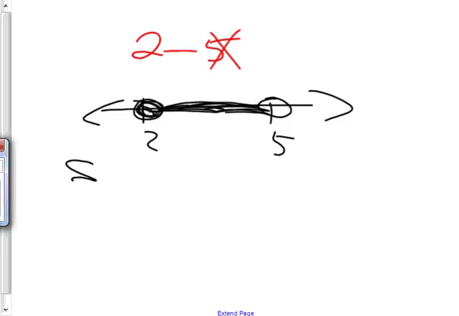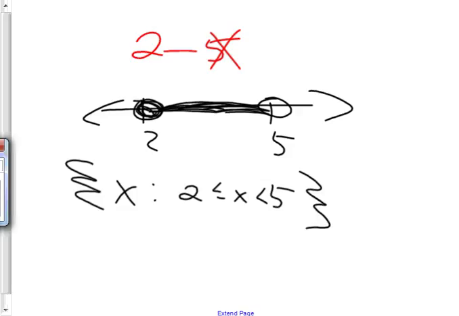For the fancy pants form, it's X, where X is between 2 and 5. That's the way I always start. So the smallest number on the left, bigger number on the right. And then I have to put in my symbols. Now, if you reverse those, put the bigger number on the left, I will have to mark it wrong. It needs to be small, and then the variable, and then the big number. So then that implies usually you're going to be using a less than or equals, or just a less than sign like there. And then I need to close the set. Any part of that missing would mean you'd get it wrong. So be really, really careful. You don't want to lose points for the easy stuff.